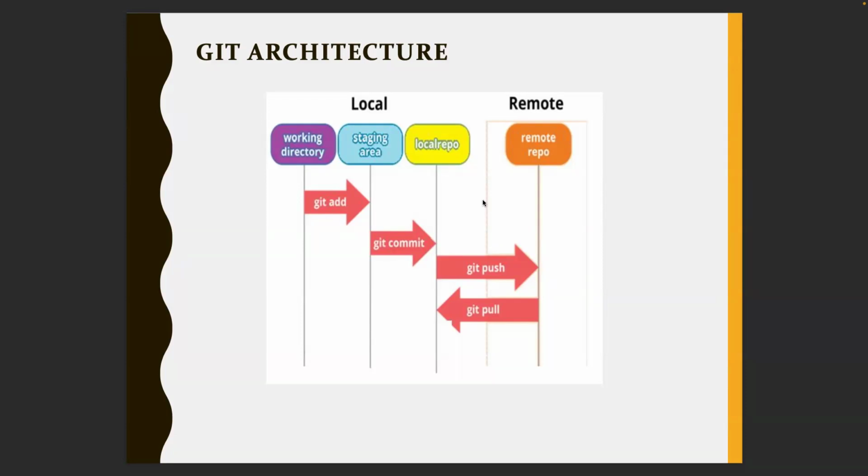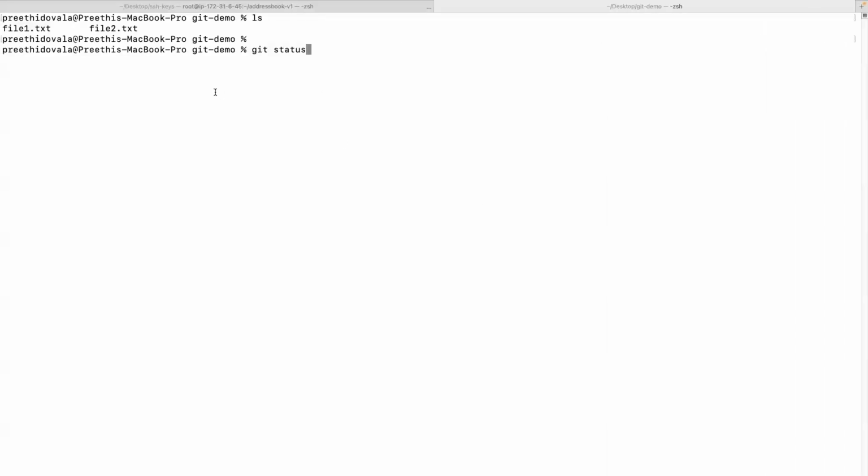Your modifications will be there first in the working directory. Yes, Ashan has answered it right: the working directory. Then you have to move it to the staging area, then to the local repository. Any change, right? Anything is a change in Git, like modifications or creation of a file. Now, what would the status message be showing us?